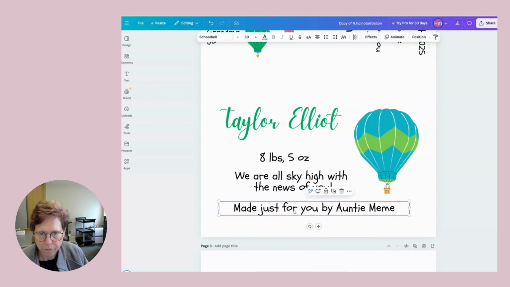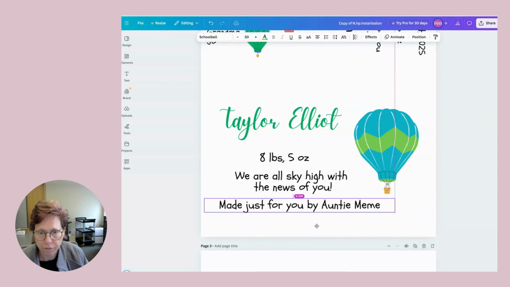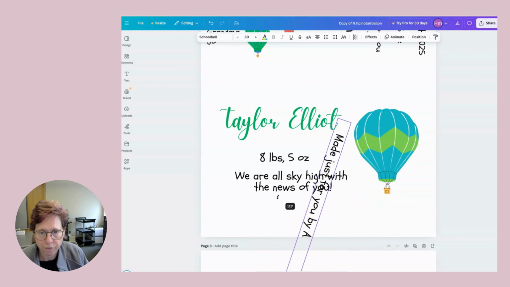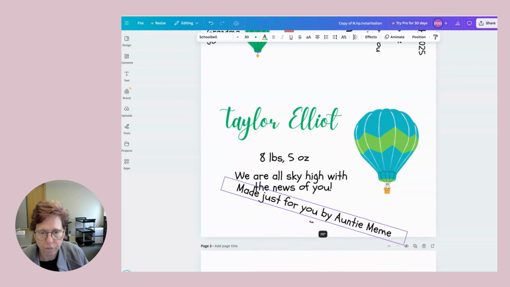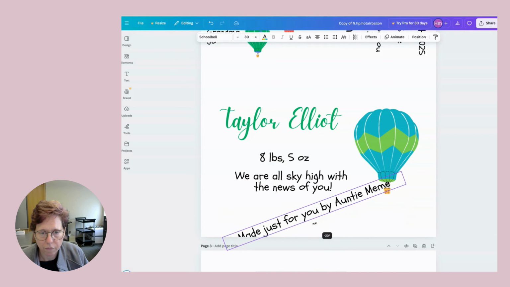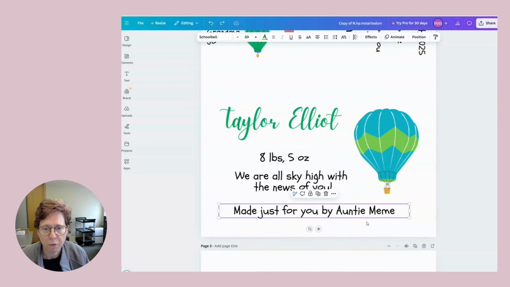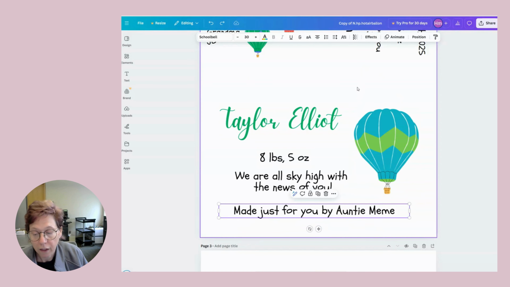When you highlight something, you can duplicate it, you can trash it, you can move it, and you can rotate it. And if something happens and you don't like it, you can hit the back button. And that's how you edit your words.